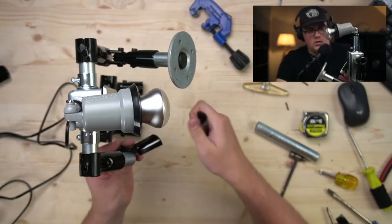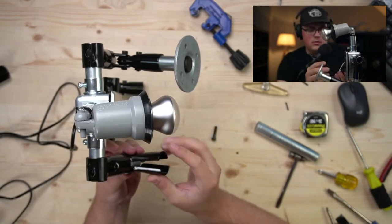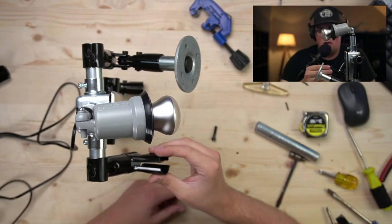All right, so do I do another adjustable here? Oh, yeah.